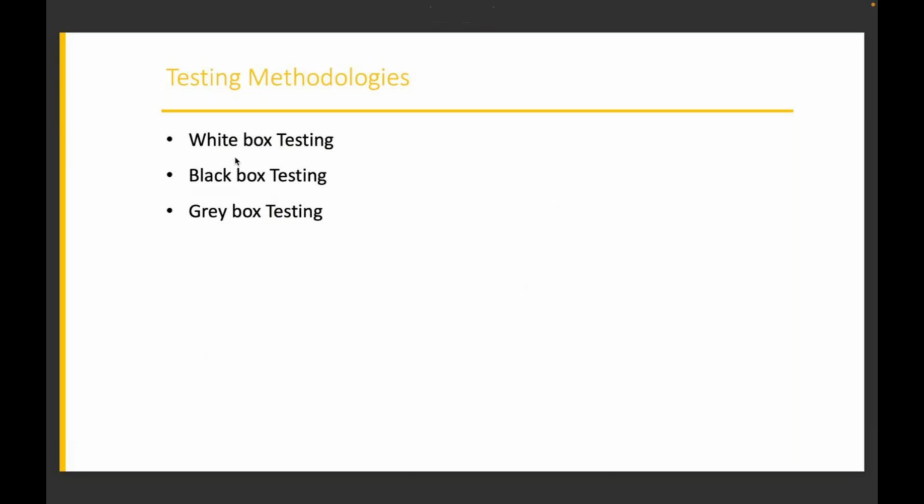So these are the methodologies which we have right now. I hope everyone is aware of these methodologies. At a high level, you need to make sure that you have a basic understanding of white box, black box, and gray box. Just a question over here, guys. Can anybody tell me, unit testing which we have comes under which type of testing? Is it white, black, or gray? Unit testing. White box. Unit testing may come under white box testing.